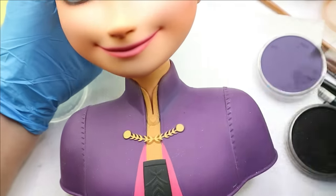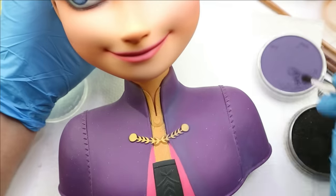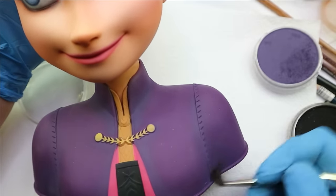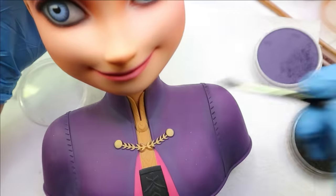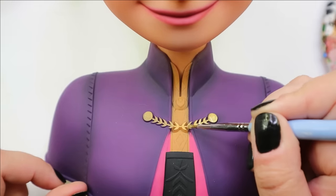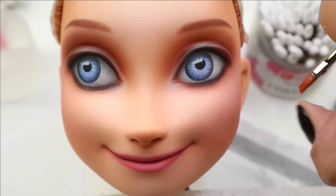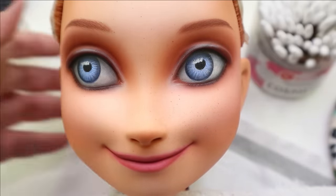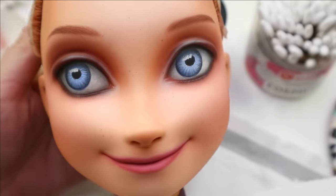I'm done with her face, and I add shadows to her outfit as well. It will make everything more three-dimensional. I sprayed freckles onto her face because Anna's supposed to have freckles, and this technique gives the most realistic result in my opinion, just spraying on very liquid paint with a hard brush.